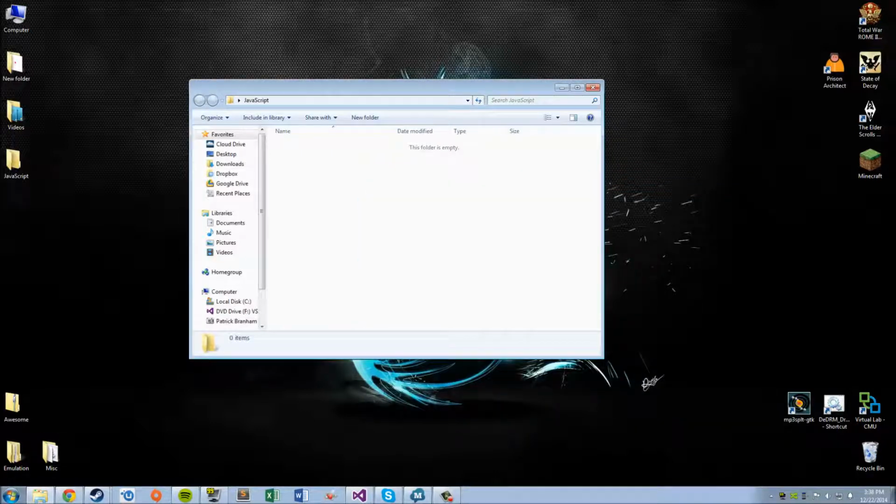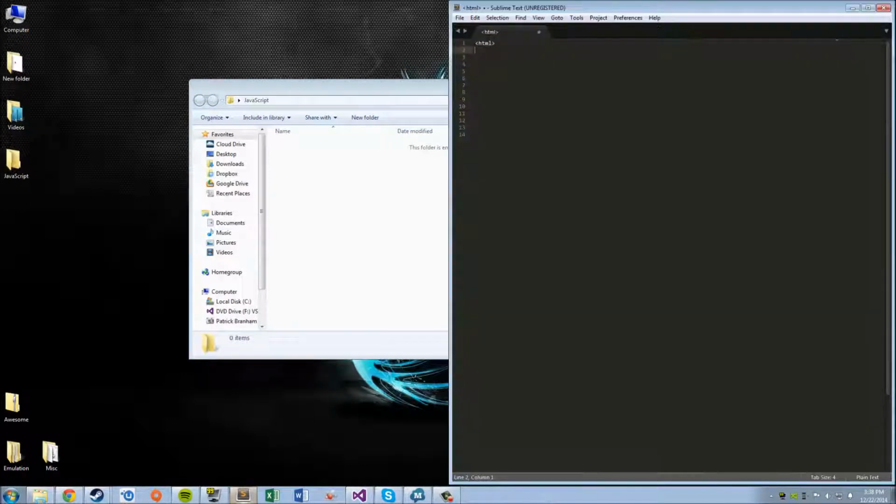Some other options are TextPad, Notepad++, or Sublime Text. Now Sublime Text and Notepad++ have additional features such as line numbers. They have autocomplete. When you're typing stuff in, it'll give you suggestions, and then you can just press tab and it'll complete that line of code for you. Makes it significantly faster to write code. It also has highlighted keywords so that you can read your code easier, and a bunch of other stuff.